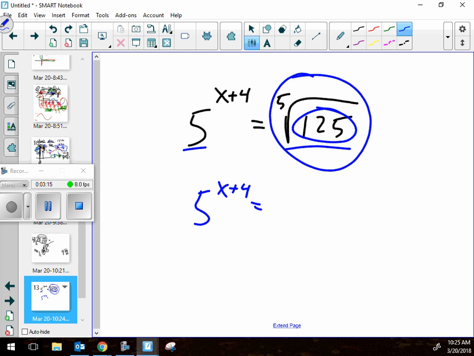Yep. That is a 5 cubed. I like that way to start. So I'm going to change this to a 5 cubed, 5 times 5 times 5. And then what? Then you take the fifth root of 5 cubed, which is 5 cubed to the power of 1/5. That is a 1/5. Good. And if you're going to do 5 cubed to the power of 1/5, simplify it down for me.